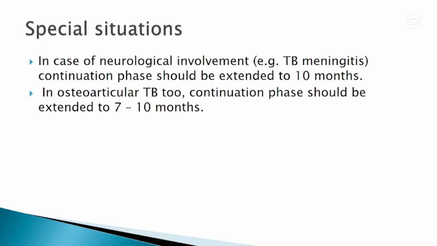So I told you that in the continuation phase we give 4 months for the new cases and 5 months for the retreatment cases. There are certain special circumstances, especially in neurological involvement. The continuation phase should be extended to 10 months, and in osteoarticular TB as well, the continuation phase is extended to 7 to 10 months.